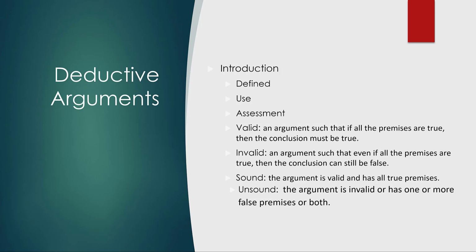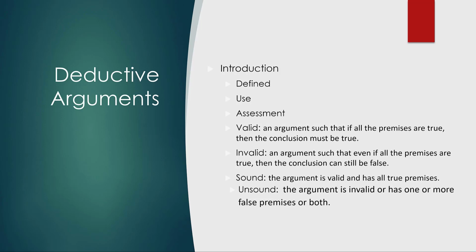Now, the hallmark of deductive reasoning, at least as we define it in philosophy, is that the premises are intended to provide complete support for the conclusion. And intent here is important because there are arguments that succeed in this intent, and they're called valid, and there are ones that don't succeed in that intent, and they would be invalid. So another way to put this is that the premises, the evidence, is being offered as proof that the conclusion is not just true, but it must be true.